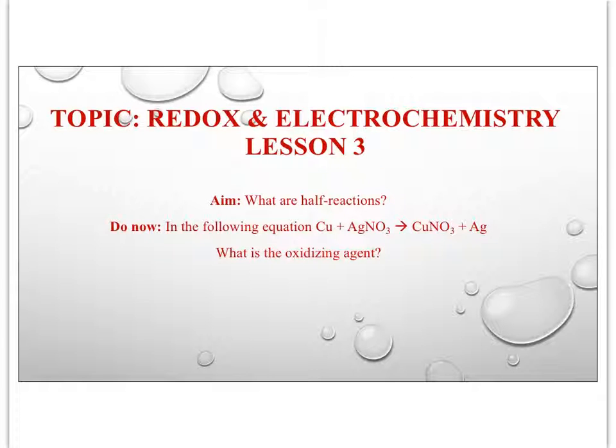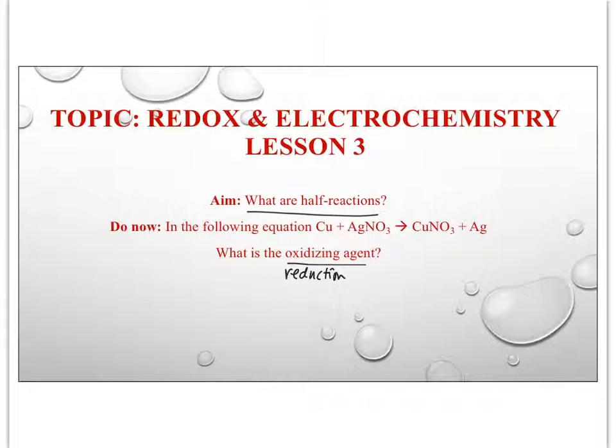Today you're going to look at how to write the half reactions for a redox reaction, which basically is just writing out the oxidation portion and the reduction portion, including their electrons, and then how to balance those reactions in a very simple way. So this Do Now question: in the following equation, what is the oxidizing agent? First of all, whenever you see oxidizing agent, you should right away recognize that the process the oxidizing agent undergoes is actually reduction. So you want to identify the substance that is being reduced.